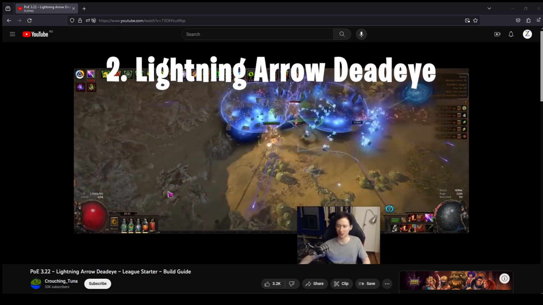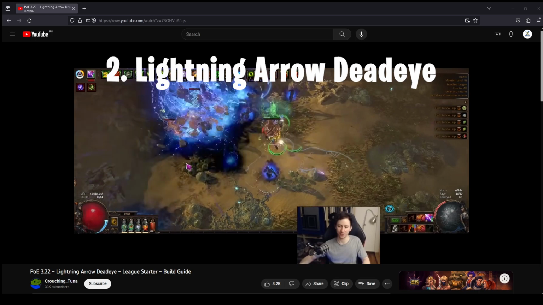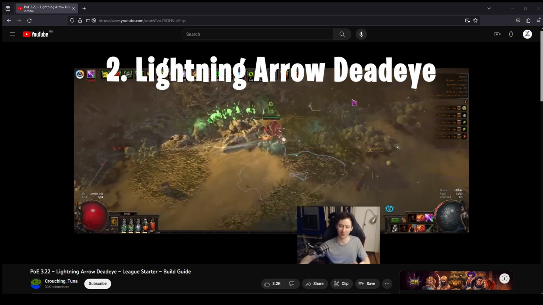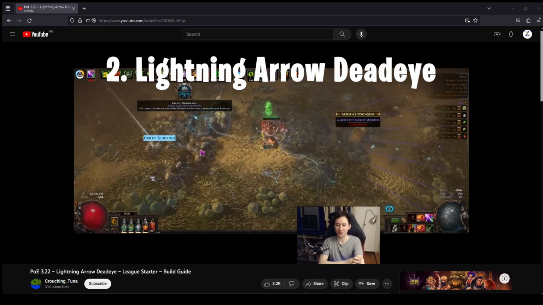Lightning Arrow Deadeye is the best mapper out there, and the only reason I did not rate it as the number 1 league starter build is the fact that it's a bit squishy and might have some issues with some bosses.